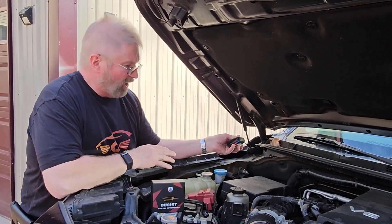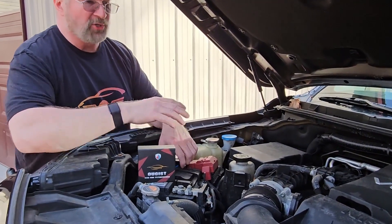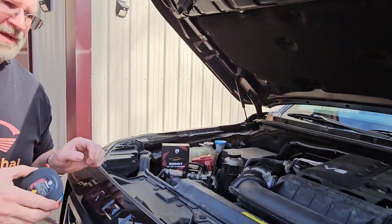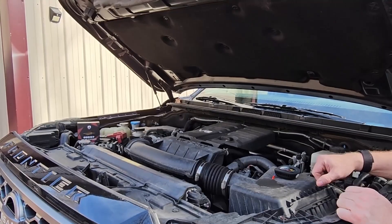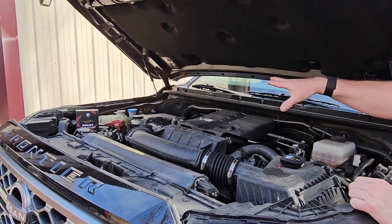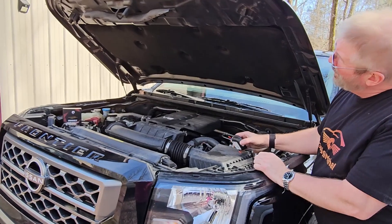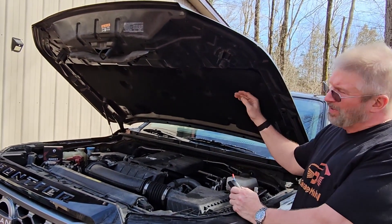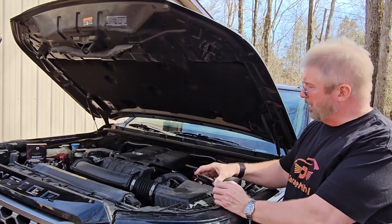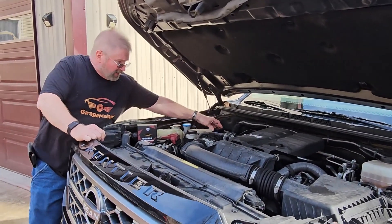A good place in your engine compartment to mount this — some vehicles have fuse panels so you can mount it right on top of those. The battery is a good choice as well. You obviously don't want to mount it directly over your engine because you get a lot of heat coming off it. You can also have it mounted over your air intake. These cooler areas that aren't affected by direct engine heat are ideal. A lot of the acoustic foam on the inside of your hood is not a good place because it's not going to mount well. So: on the air intake, on top of your battery, or on top of some of your fuse panels.